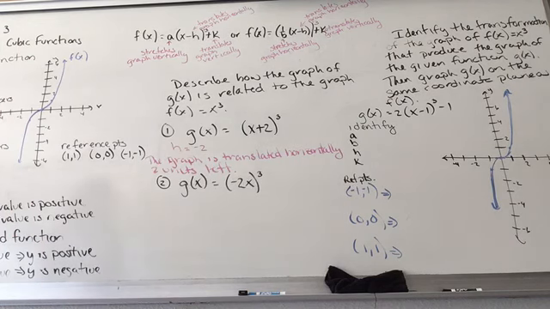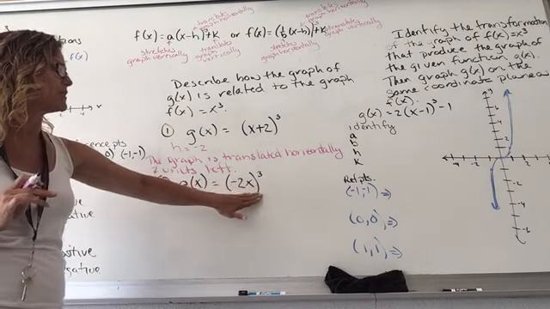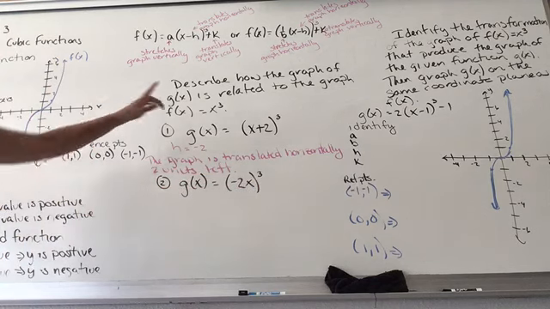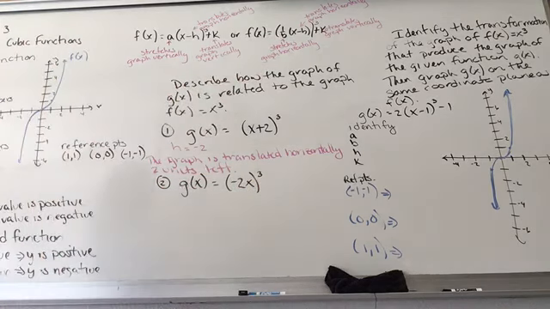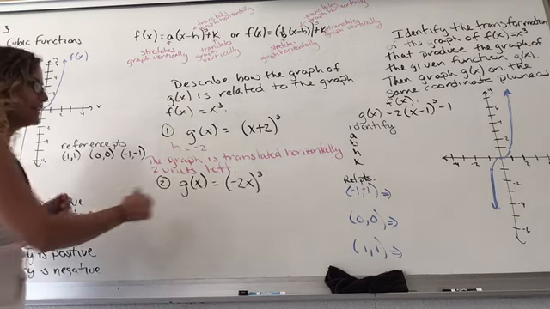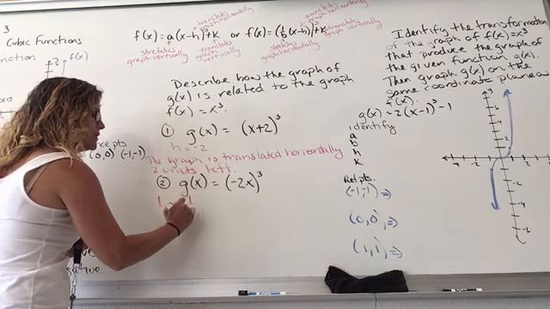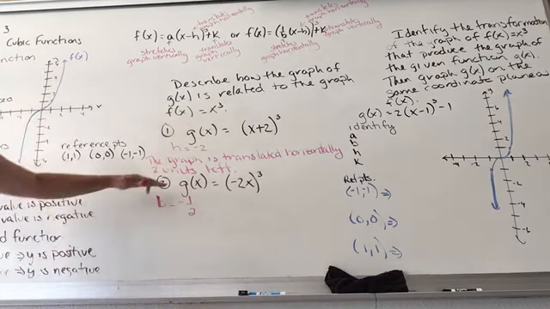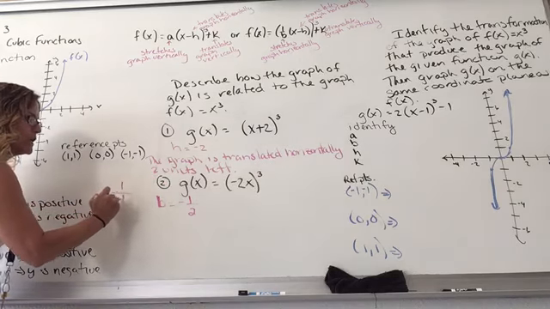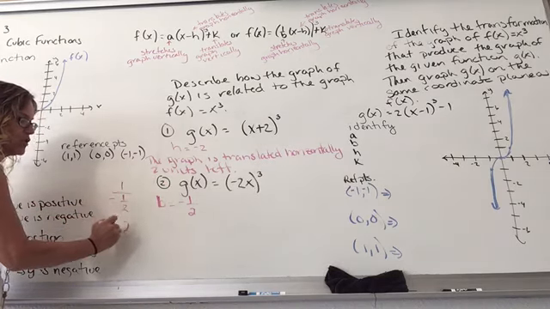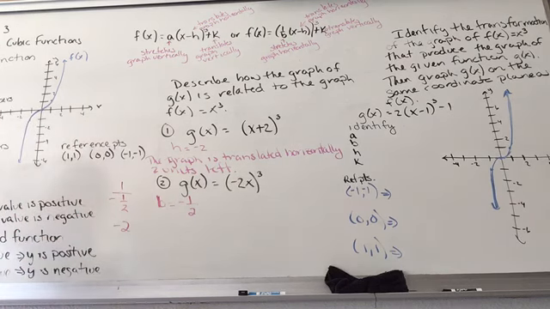Well, it's inside the cubic, so it's inside the parentheses, and it's being multiplied, which means it must be our B value. But B says it's 1 over B. So that means this actually was negative 1/2. So our B value is negative 1/2. Because if I put a 1 over negative 1/2, remember, it just flips this fraction over and becomes a whole number. So B values can be tricky, so can H values. That's kind of why we focus a little bit more on those.